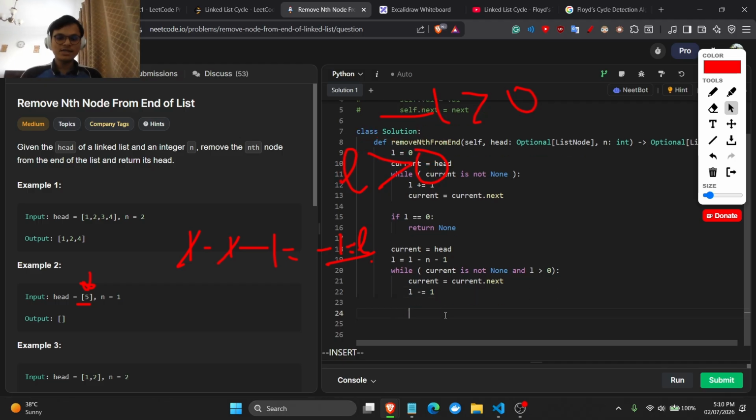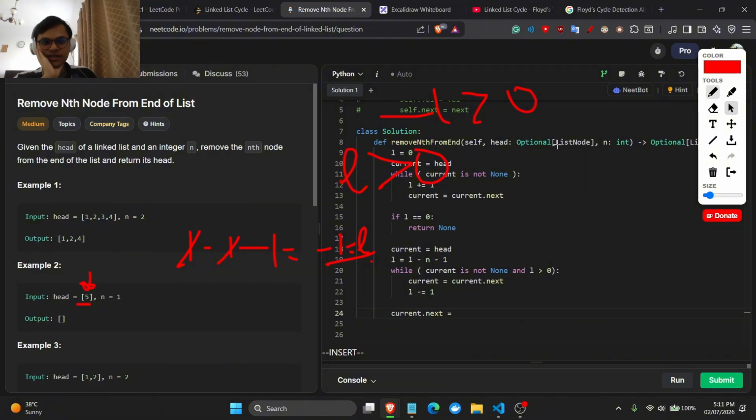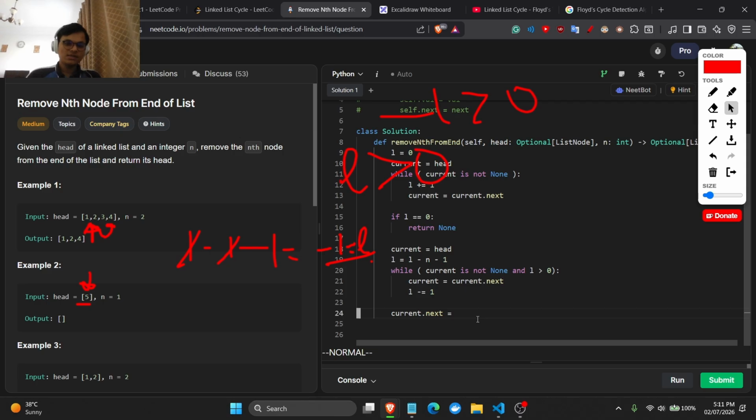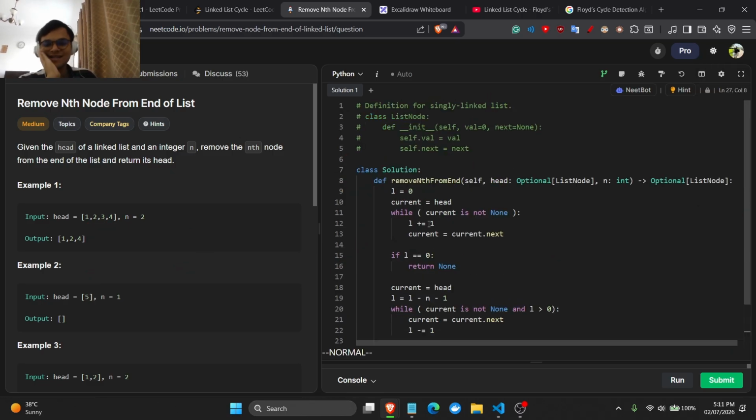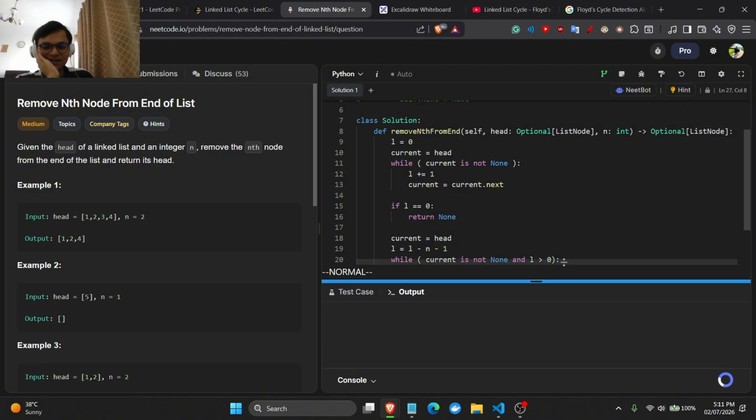But we are now stopped where we know we want to be stopped, and what we will do is we will say current is current next, because we are over here. So we want current next to be pretty much this. So we can say current next is equal to current next dot next, and then we can return head. This is one of those weird solutions, but let's see.